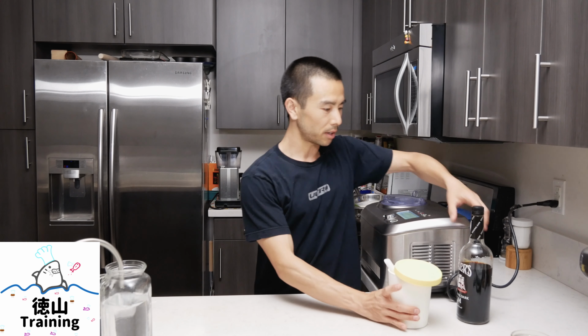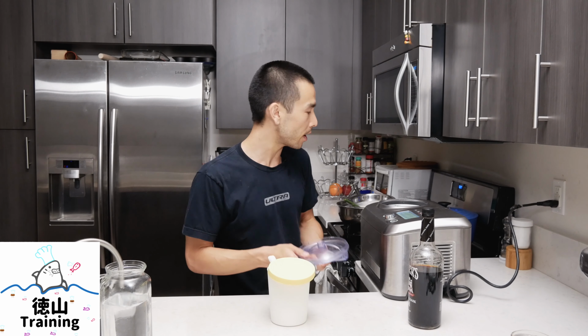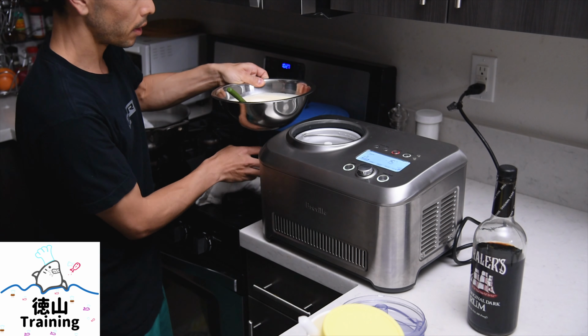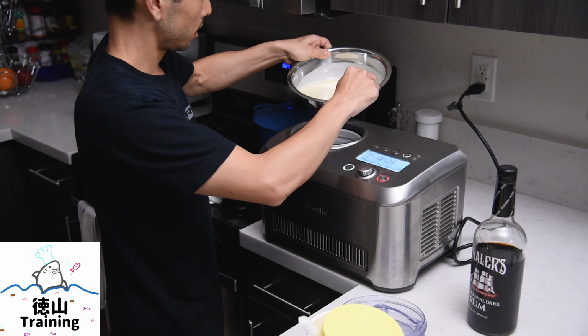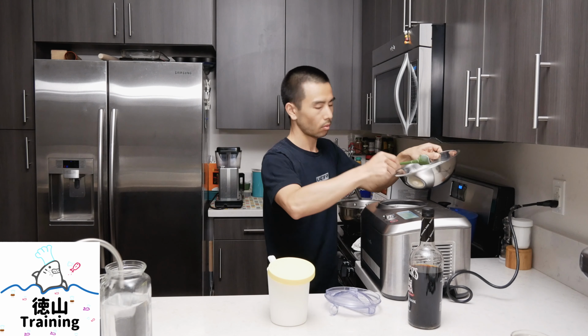All right guys, I'm back. So we are almost done with our ice cream. I have my ice cream machine on pre-cool. It's at -15 degrees right now. Go ahead and get my ice cream base into the machine. I'm going to go ahead and start the churn. So this will be ready in about 15 minutes.